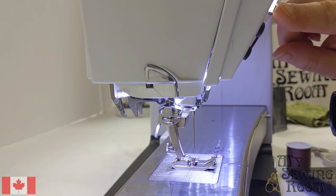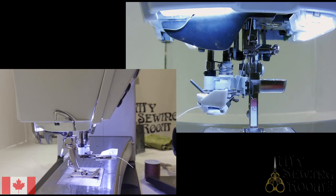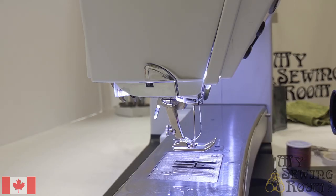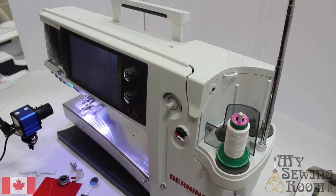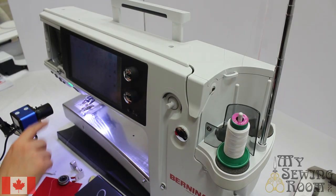At this point, you're ready to select the needle threading button on the front of the machine. The automatic threader on your Bernina 8 series is really quite happy with needles sized 80 and up or regular weight threads. Really thick threads or really skinny needles are not going to be a happy combination on this machine. When you go to remove the thread on your Bernina 8 series, it's vital that you clip the thread at the spool and pull it out needle direction. Inside your machine there's a whole bunch of metal bits that like to eat thread, and your service tech doesn't really like picking thread out of there for you.